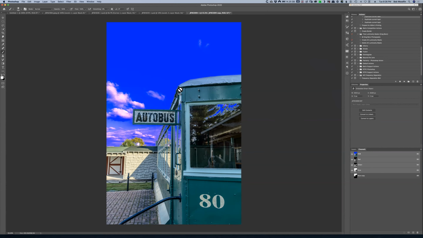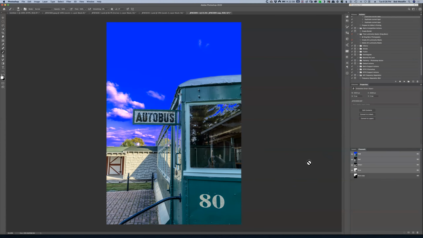If I just wanted to affect this part of my image right here, I could go over here and find a channel that had the biggest amount of contrast between this area and all the areas around it, and select it, and then I could just disregard everything else and apply my adjustment to that. So you don't have to use the entire image. You can get little pieces. I could do these trees down here, just these trees in the sky. I could do just little bits and pieces of the image.